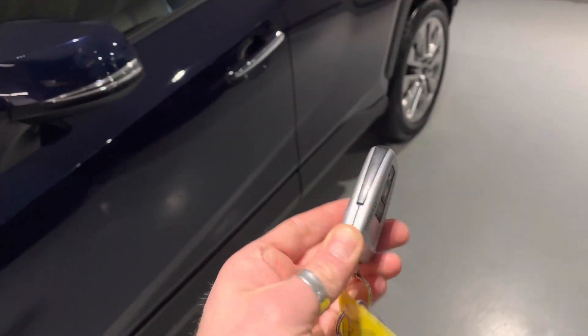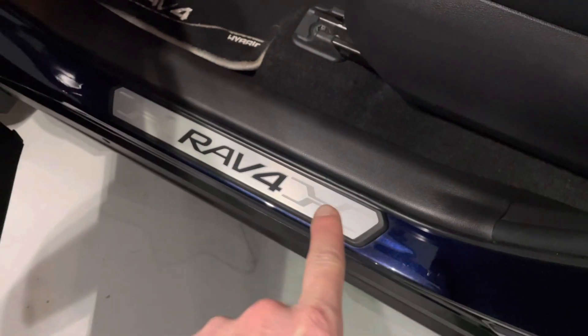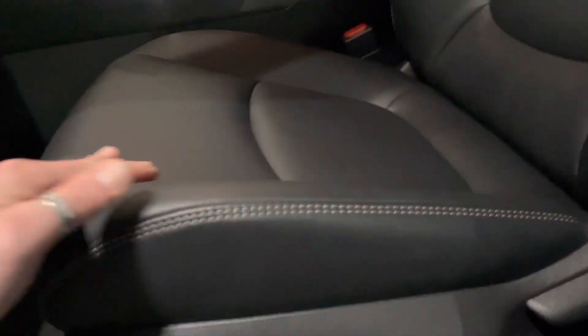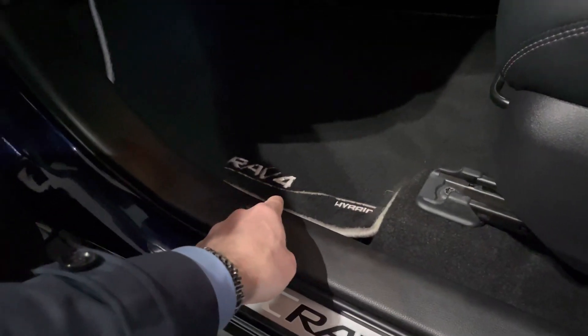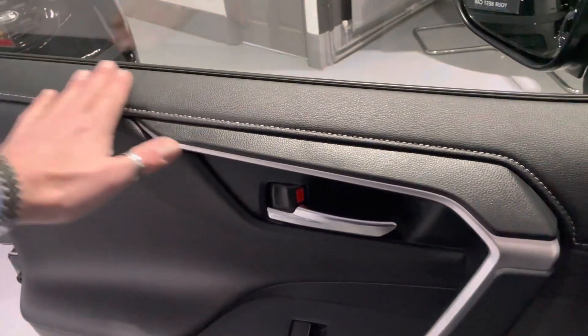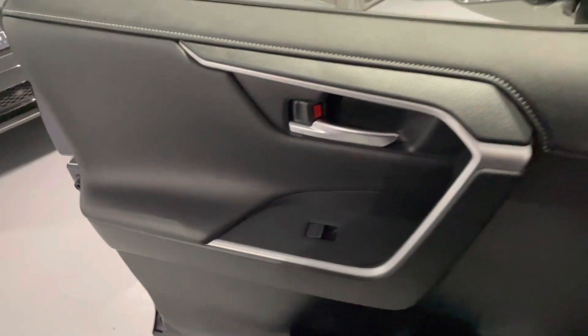Two keys — silver and black, really cool. RAV4 kick plates which look fantastic. Low mileage 22-plate vehicle, it's going to be like a new car. Seat bolsters are in great condition, seats still have their structure. RAV4 hybrid mats too. Superb dashboard with an illuminated blue light, and everything is in great condition — look at that leather padded door card which makes the cabin feel a lot more luxurious and quieter.